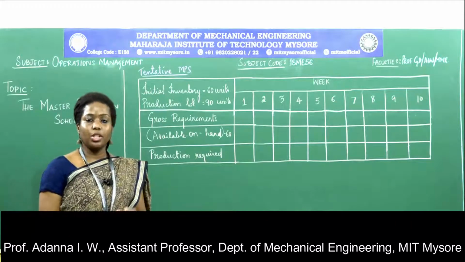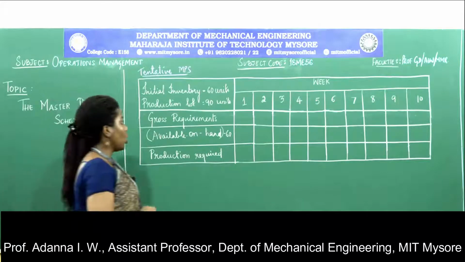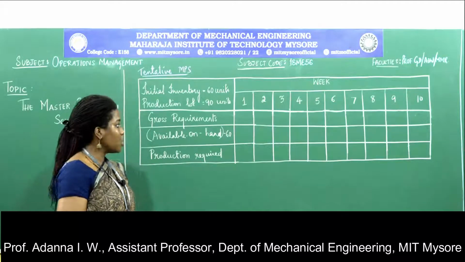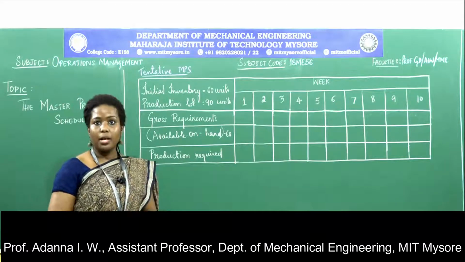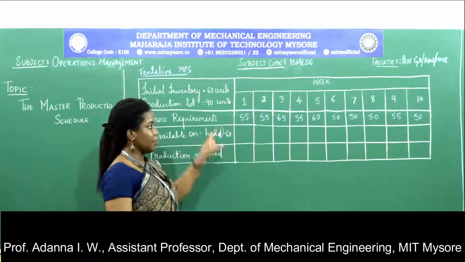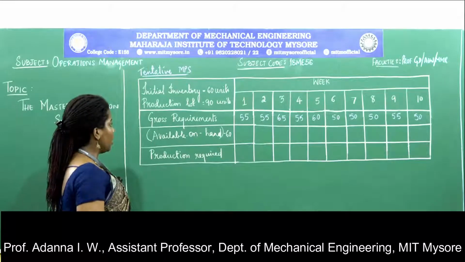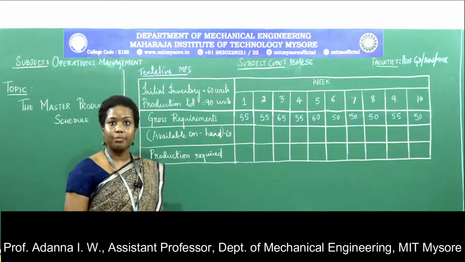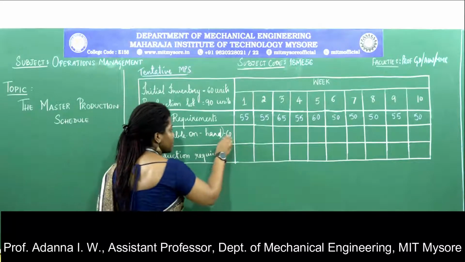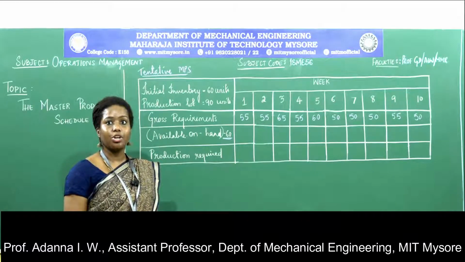We have found out the gross requirements from the previous table. That is, we added whatever orders we had, whatever forecasts we had made, we added them and we got the gross requirements. So what did we get as the gross requirements? We have to list them in this table. Now that we have listed the gross requirements from the previous table here, the next thing that we need to do is we need to look at what do we have as an inventory from a previous order. So available on hand, I have mentioned here minus 60 in the sense after the initial inventory, how much do we have at the end of each time period.